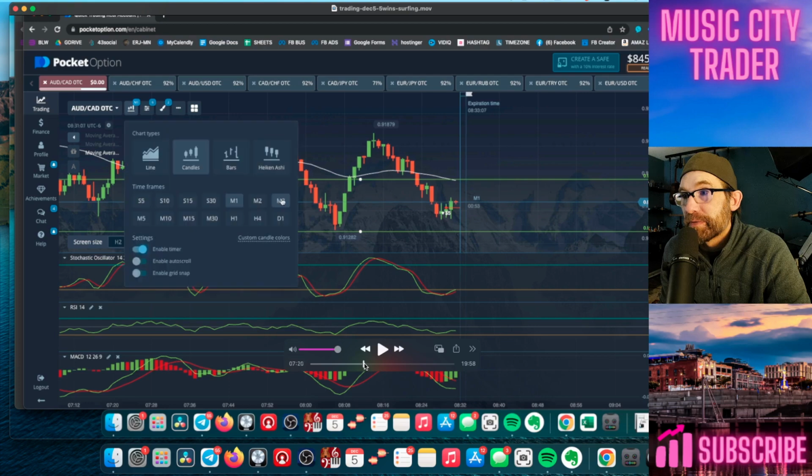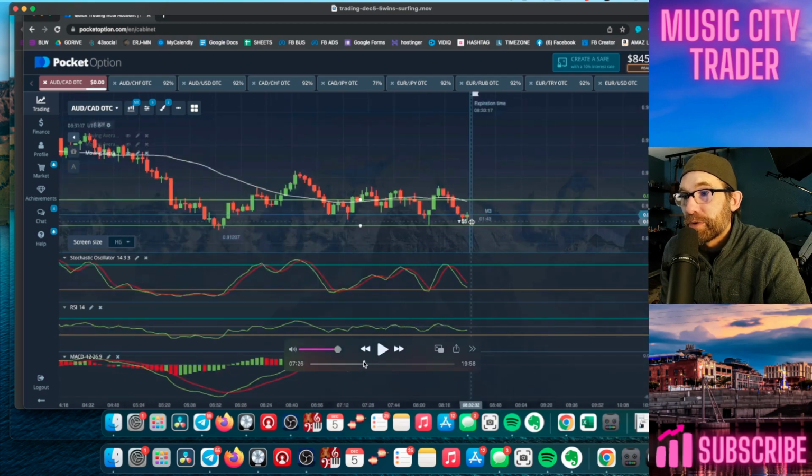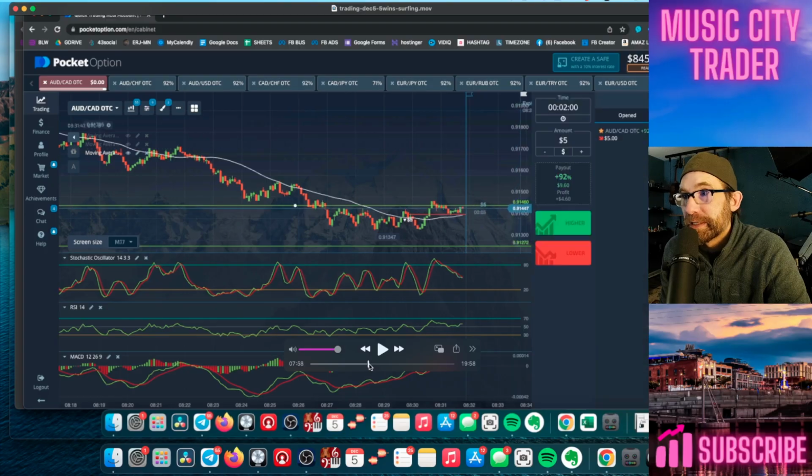But then it broke up above my line, and it just really wasn't sure that it wanted to go back down. And it never did. Almost did, but here's what I was talking about. This is the inner candle pressure lines. This line right here, had I got it up at this line, I might have won. If I had got it up at this level, then I would have won. That was the real level.